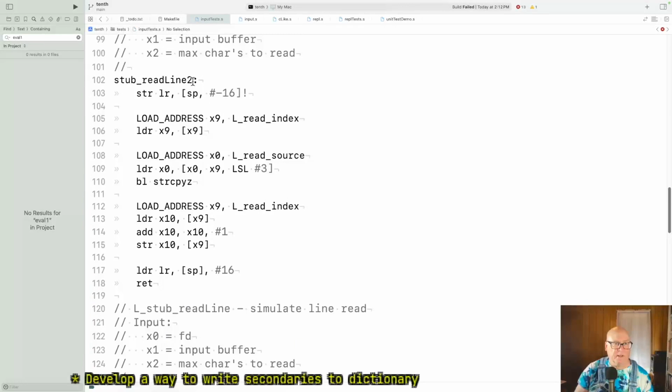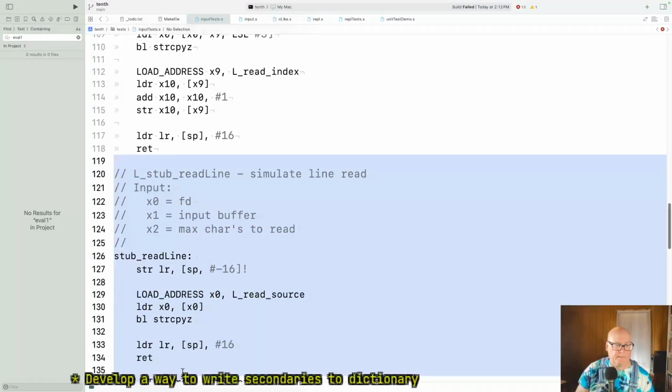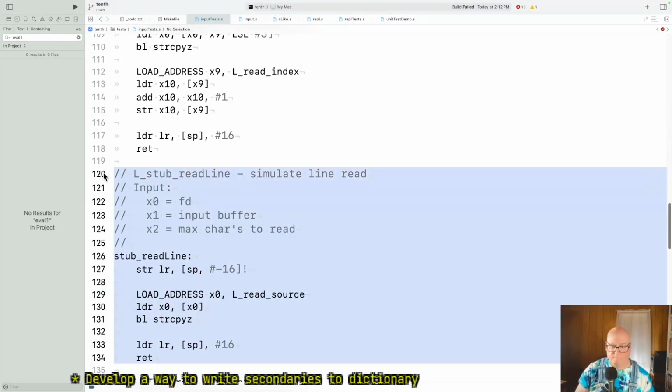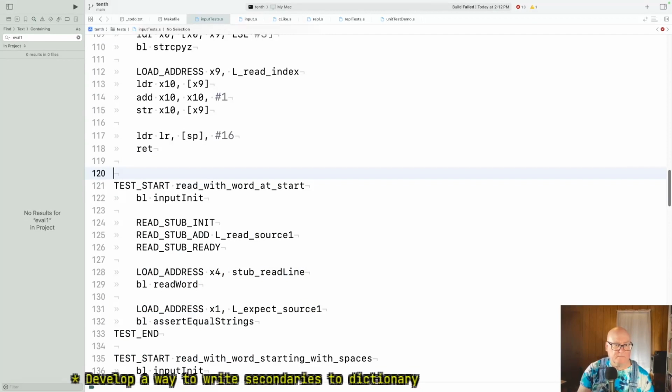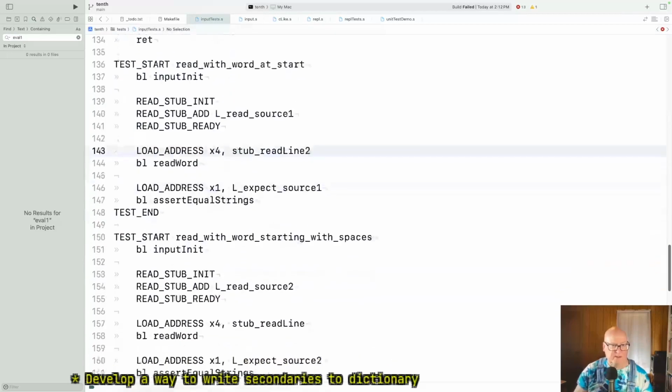Now everybody's calling read line 2. Well, I guess before I delete that, I should make these call read line 2, shouldn't I?